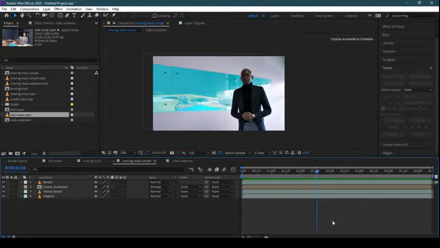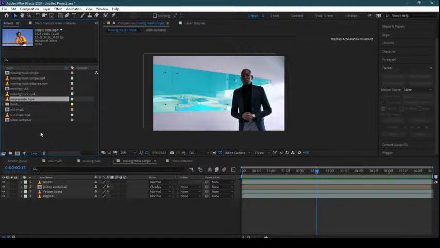Okay, now let's see what else we have and what kind of masking we have. Now the other masking that we have here is called rotoscoping. So this process was rotoscoping, but we were doing it manually with the mask that we have. But what if we are doing rotoscoping with the rotoscoping tool? We do have a tool which is called the rotoscoping tool.